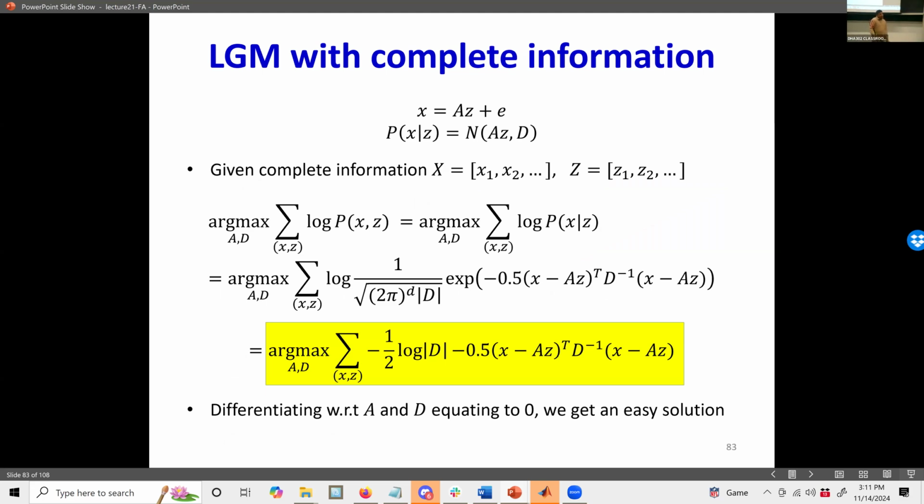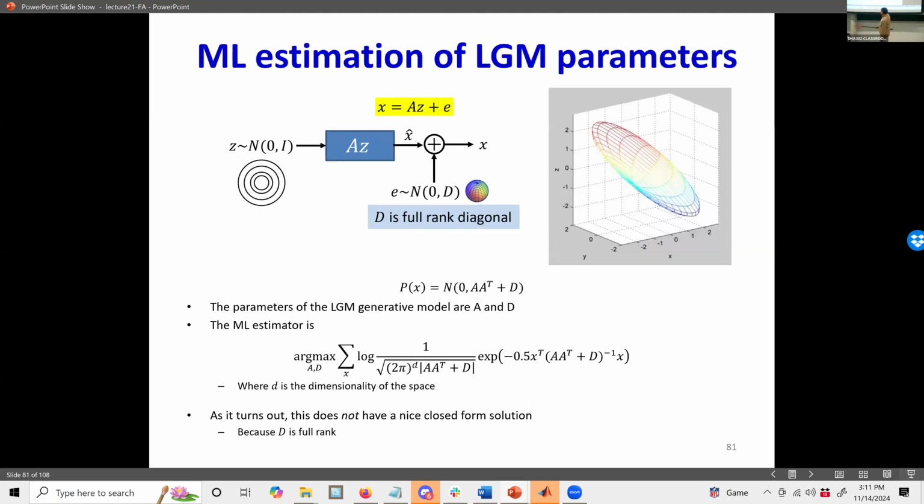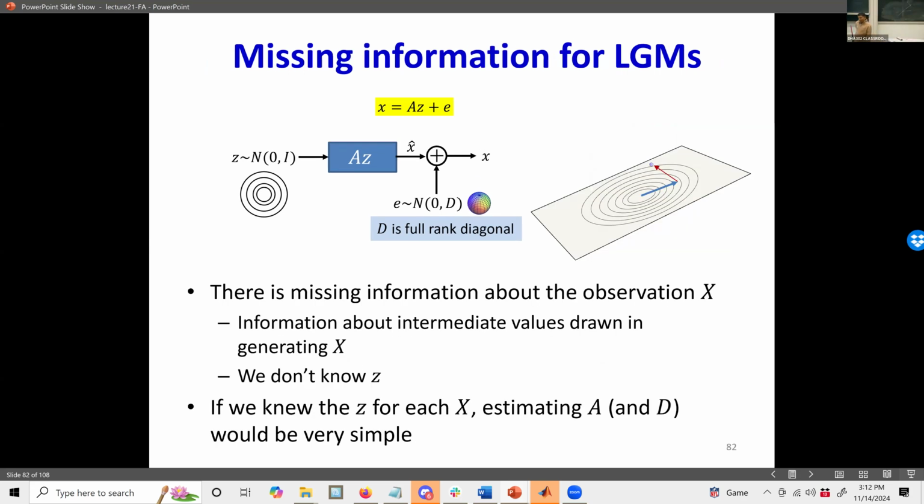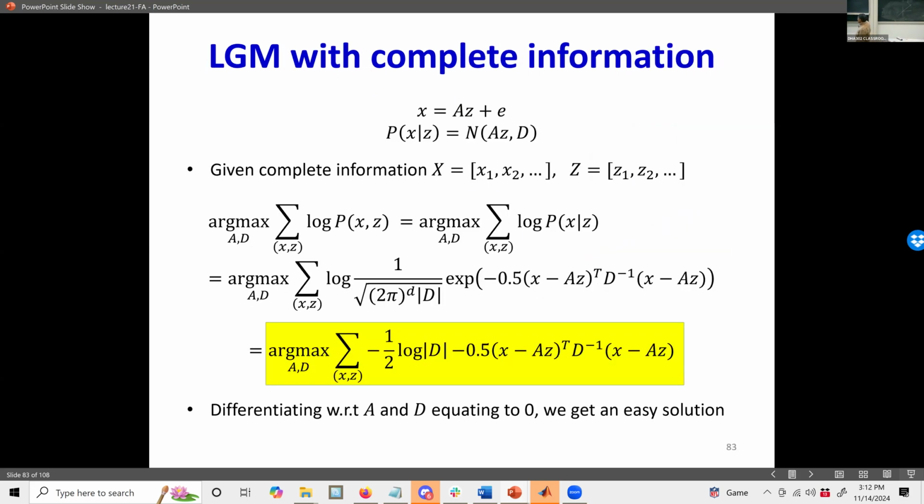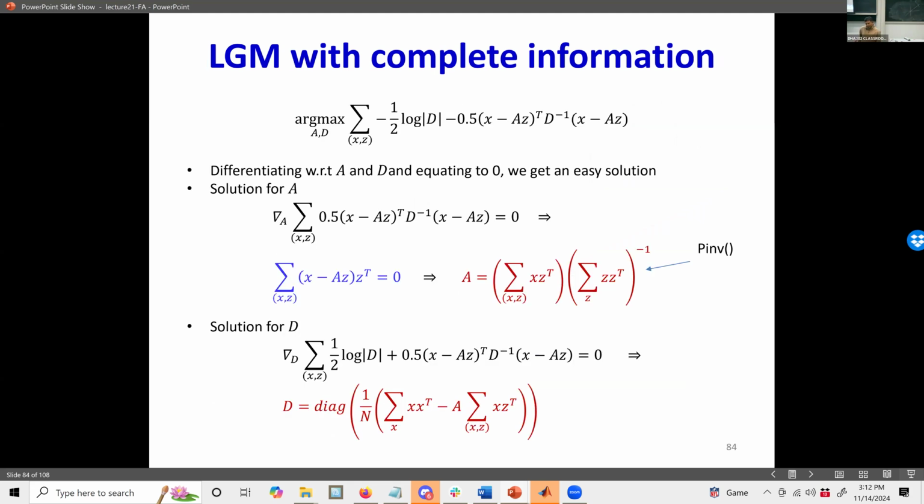I only have to worry about the probability of X given Z. The moment I begin thinking of the probability of X given Z, then this ugly term we had over here, which was a sum of two terms inside the variance, the A, that goes away because once I give you Z, the only variance that remains is the variance of the noise itself. And so I just end up with a much simpler formulation for the log likelihood of the data if I give you Z.